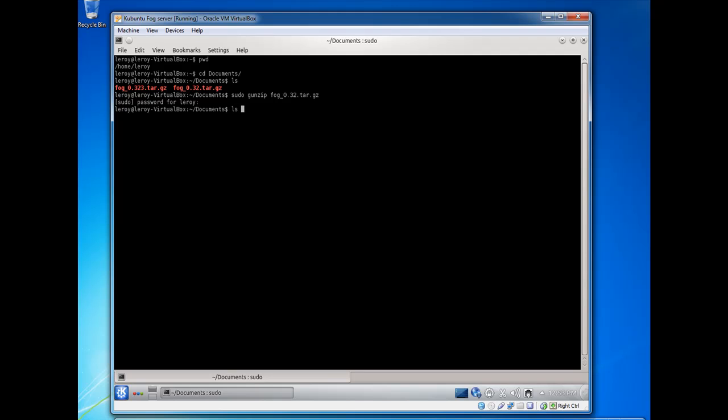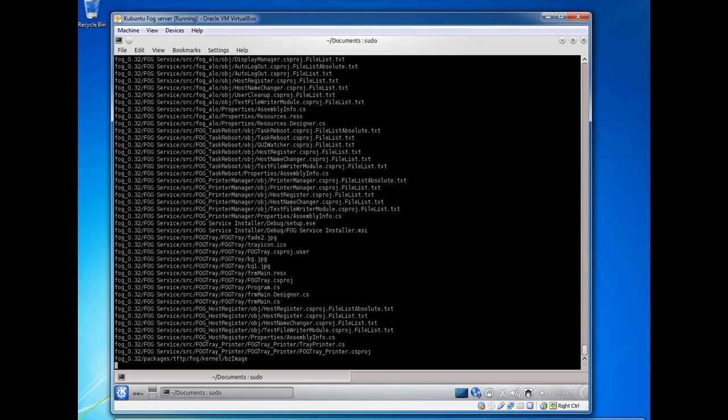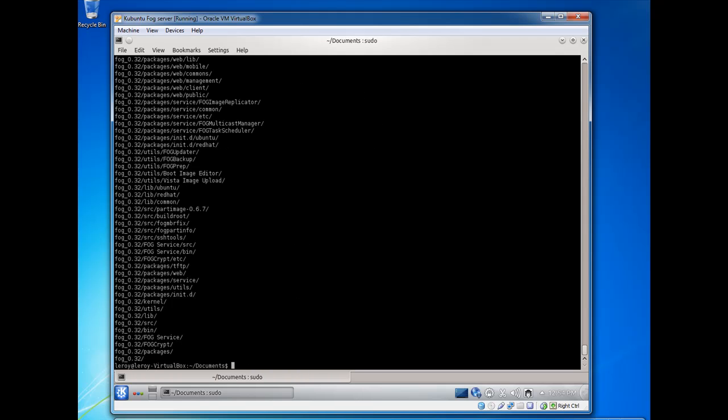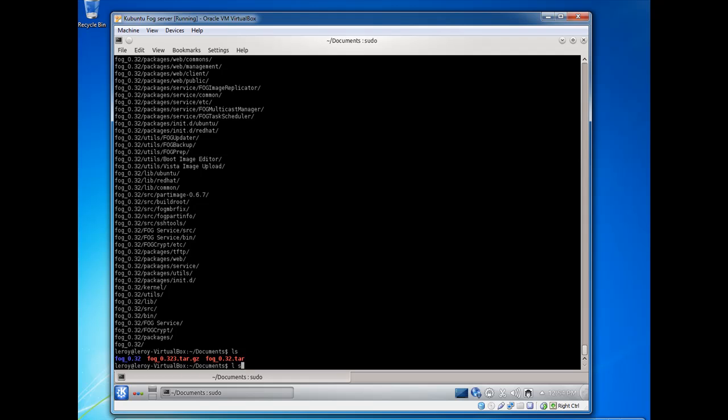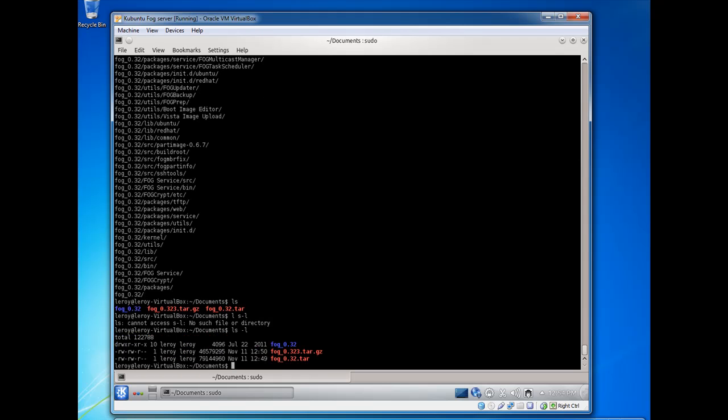Now when we look at it again with ls -l, you'll see that there's just one tarball in there now. It doesn't have the .gz at the end of it. Now we're going to uncompress that part. Tar is the next command. First sudo space tar space -xvf, and then I just type in FO and put a period so it knows to go to the tar. Then you hit enter on that as well, and we go through a slew of information there. Alright, so now it's uncompressed, and it looks good. I see that it is a directory here. You can see that right there.